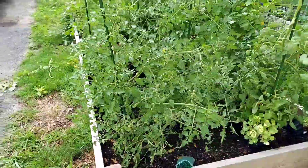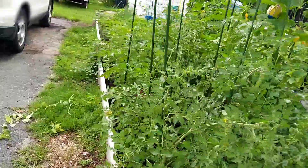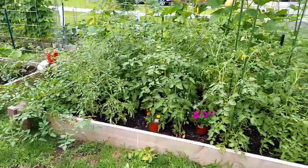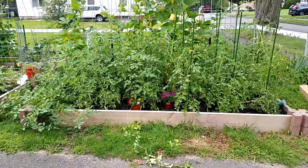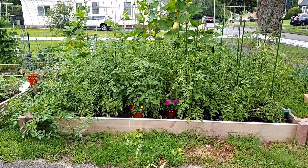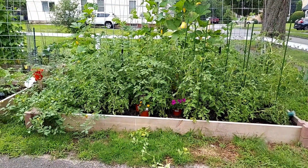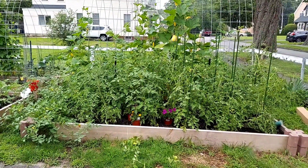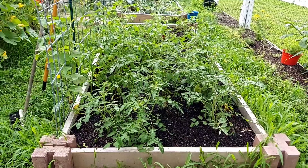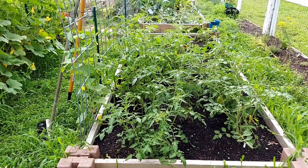Already that looks a million times better. There is still a lot of pruning that needs to be done, but you can see there's way better airflow going on in there now — definitely a lot more order. I'm pretty excited. Hopefully I can get to the other half of the bed tomorrow. Once they're all staked up, we're going to get those marigolds and things transplanted around the base and probably throw in some basil seeds. We are going to be in tomato city before long! And there's this other bed over here — not nearly as much of a runaway, but there are definitely some that need to be staked up ASAP.